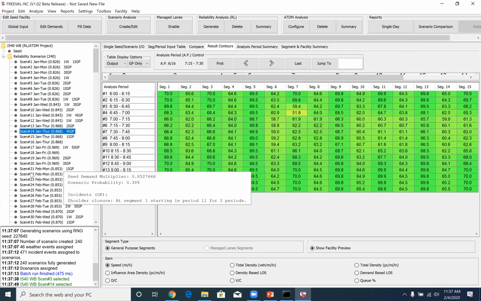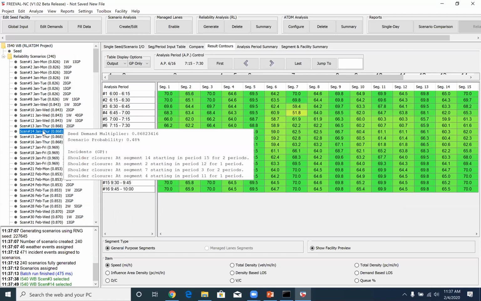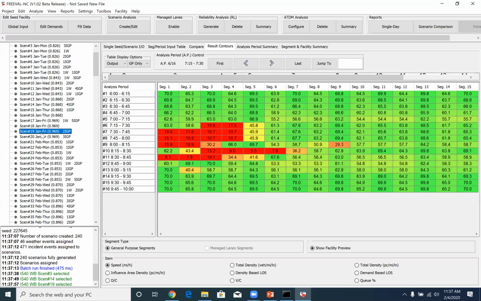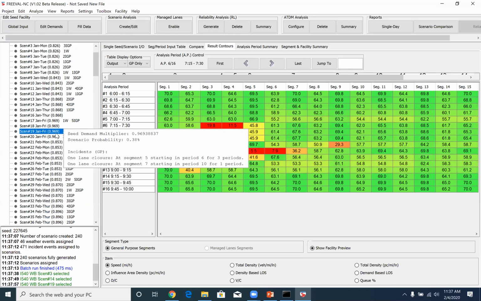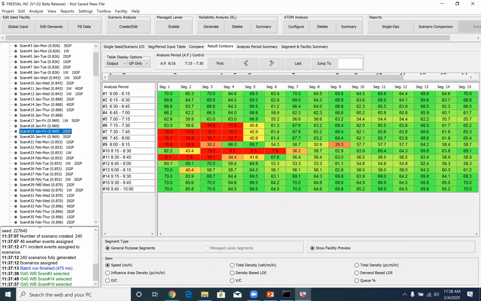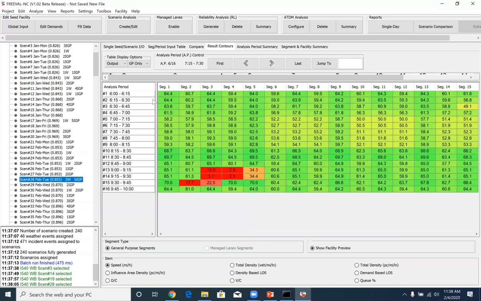For example, this scenario that I just randomly clicked shows a very clear day. Even the demands are such that no recurring congestion is expected. On this day we have two incidents that are causing this type of queuing. This is another day.